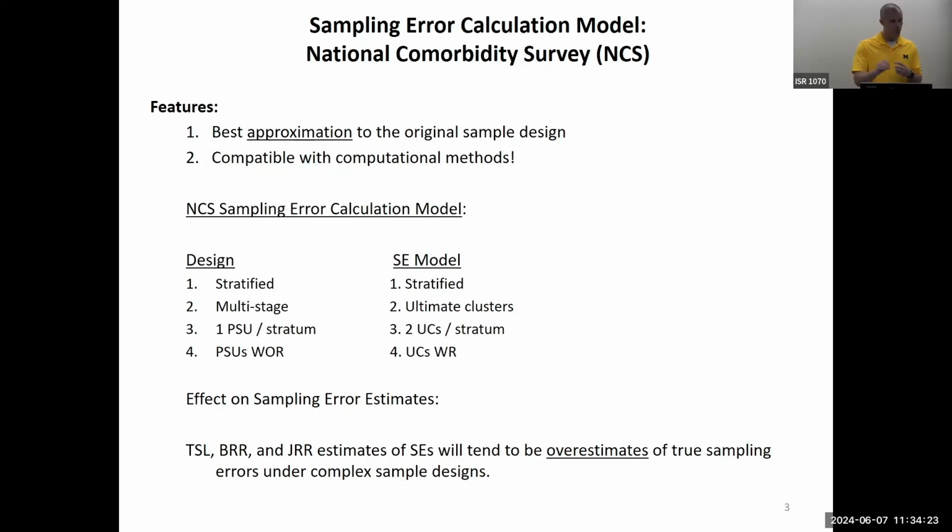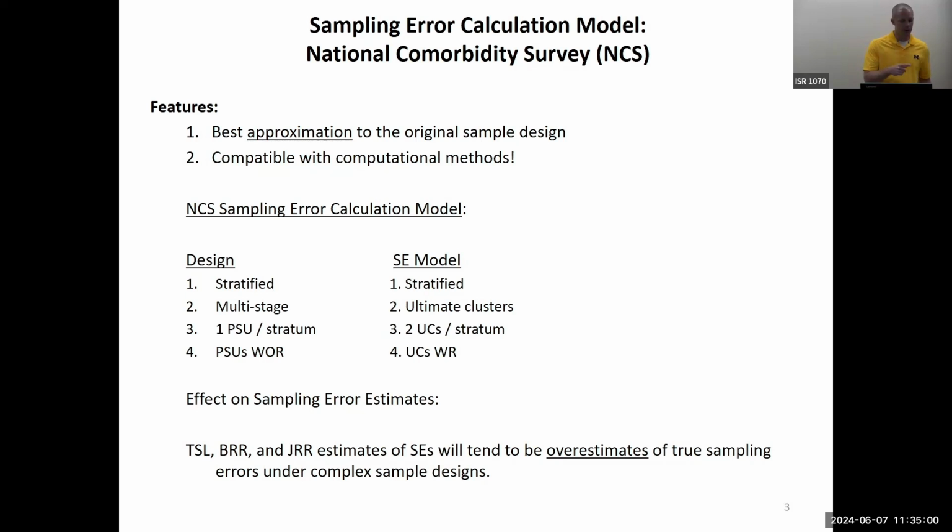Furthermore, you want to provide design information that's immediately compatible with the various computational methods for variance estimation that are implemented in the software that we're going to be talking about. Okay, so the variables provided need to be in alignment with what the software procedures are going to be looking for to enable variance estimation. Okay, so if we look at the National Comorbidity Survey, we have to make this distinction between the original probability sample design and the features of that design, and then what's actually provided in the data set for sampling error calculations. Okay, that's the mapping here.